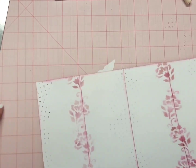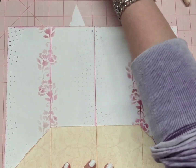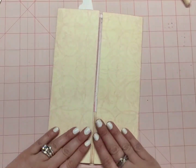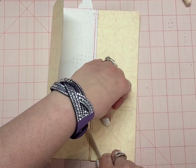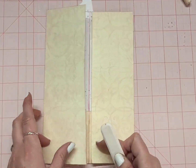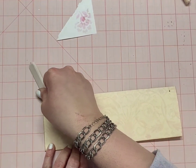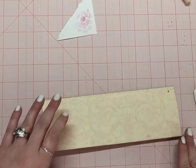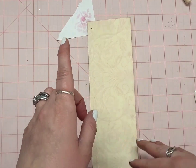All right, so there's that, and I think that turned out really cute. And then we could also, you know, decorate down here. We could put like some stickers or something on that. Let me just kind of go over these so they're really good and stuck down. Perfect. All right, let me go grab that tab punch I was telling you about, and I'll be right back.